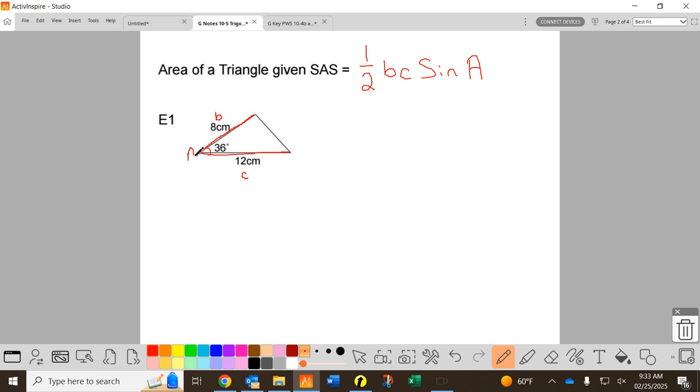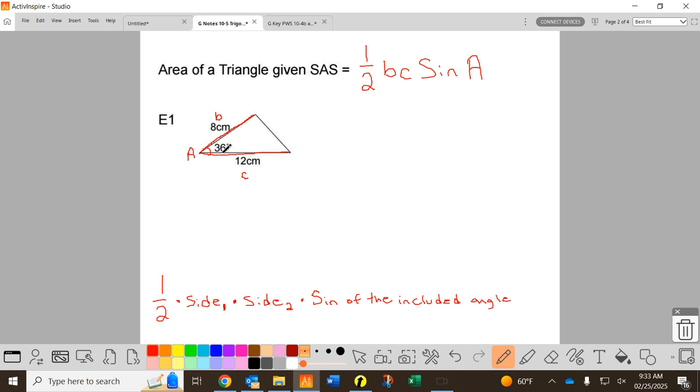When we're finding the area of this triangle, we're going to use the formula 1/2 times side 1, with a lower number, bottom corner, not an exponent, times side 2, times, now this is the key, sine of the included angle. It must be the angle that's in between the two sides. No matter where the sides are, it's the angle in between them.